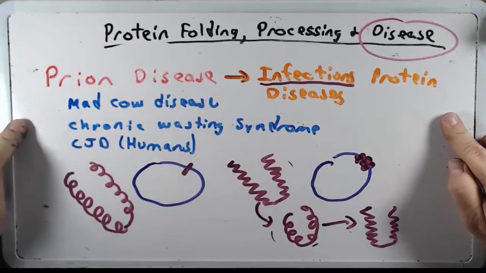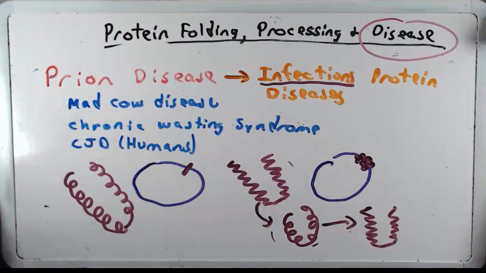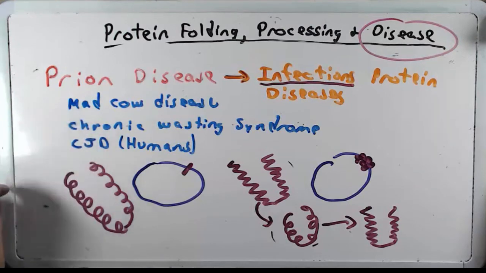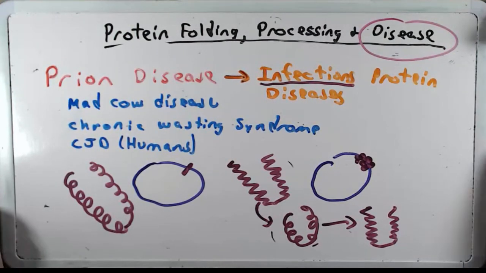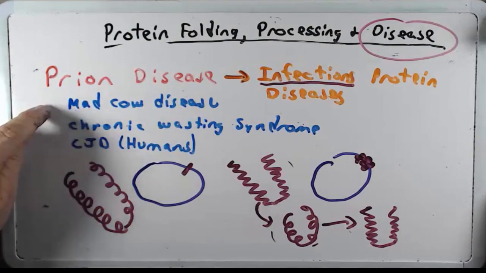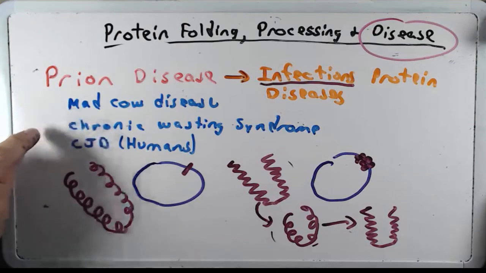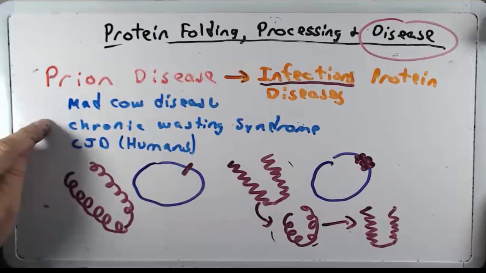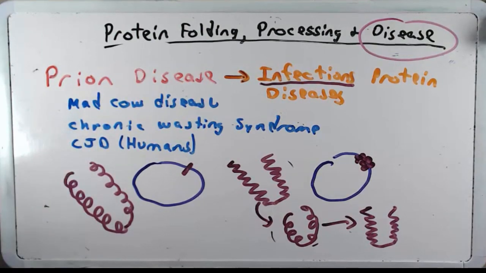The unfortunate problem with prion diseases, like CJD, is that there's no cure for them. There's no cure for mad cow disease or chronic wasting syndrome. And you can acquire this disease by eating infected meat from cows or infected meat from deer. If you happen to have meat, like say you had a deer that you suspected had chronic wasting syndrome, you immediately need to contact the DNR so they can properly dispose of it.